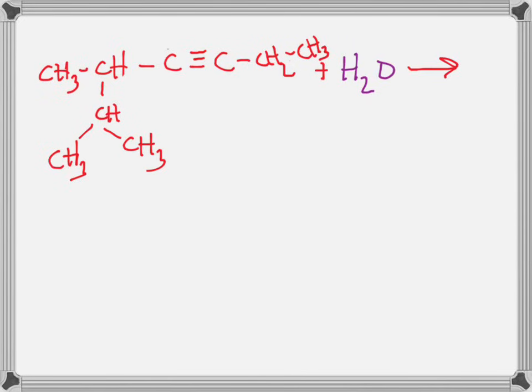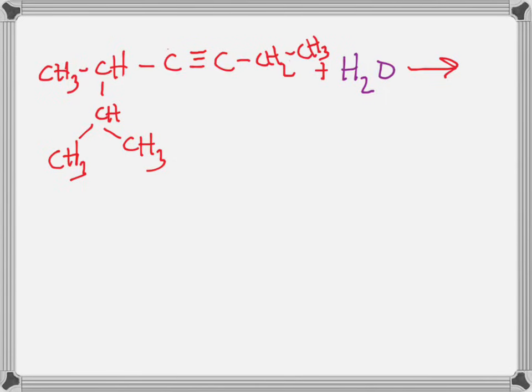So in this one, now this is a little bit different this time. Now we don't have an alkene, we have an alkyne. Notice the carbon-carbon triple bond in there. But it doesn't change our strategy at all. It looks a little bit different, but keep the method of what you're doing the same. We're also going to be adding a molecule of water.